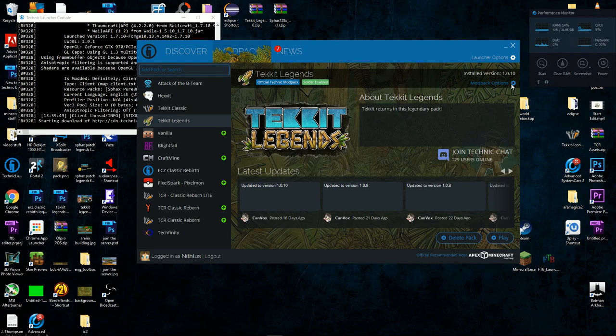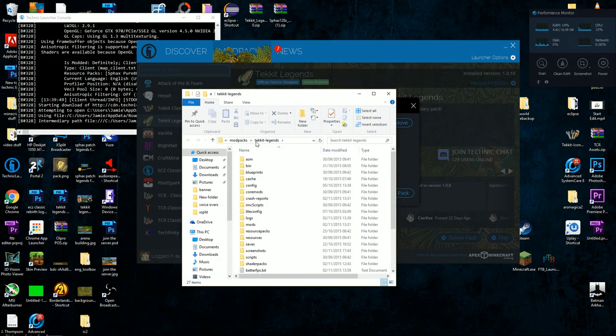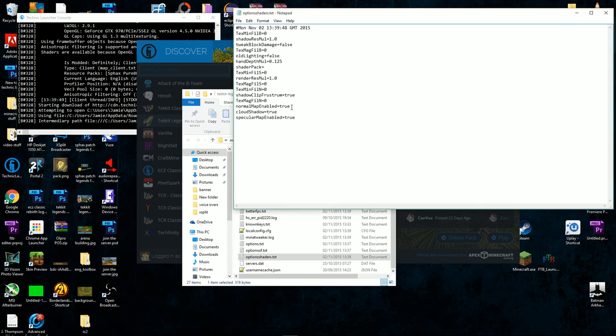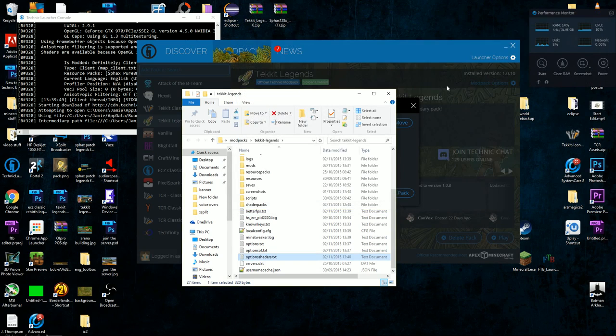So what we're going to have to do is go back into where the modpack is installed. If we go down to options, shaders, you see how it's regenerated. I deleted this a second ago, but it's regenerated and then it crashed. The reason it crashed is because the default settings are not compatible with modpacks. Now what we're going to need to change here, we're going to need to tweak normal map enabled to false and specular map enabled to false. Oops, got that wrong. False. Okay, file, save, close that.